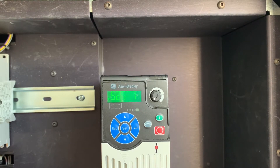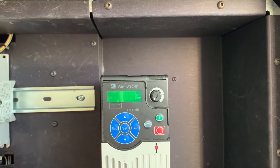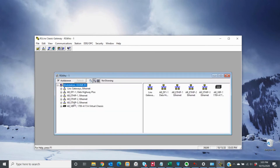Now to let you know, I preset the IP address and subnet mask for the purposes of this video. If you're working with a brand new drive, all of those values will be set to a default of zero, and you'll have to scroll up and down to set up your IP address to the numbers desired. With our IP address set up on the drive and rebooted, we're going to go back to RS Lynx, go back to RS Who, and take a look at Ethernet path 3, which is the particular Ethernet I'm using. And as we can see, the drive is already present.